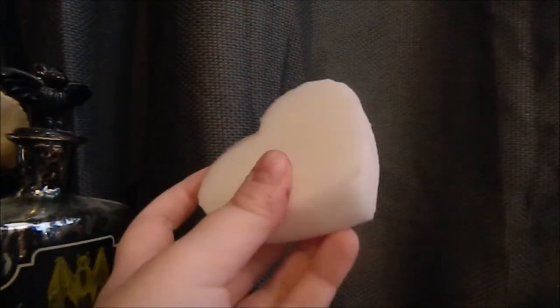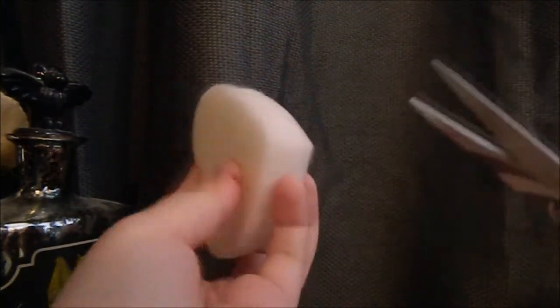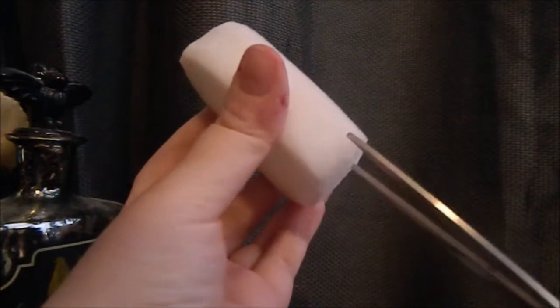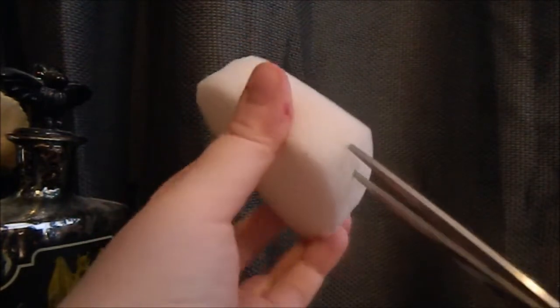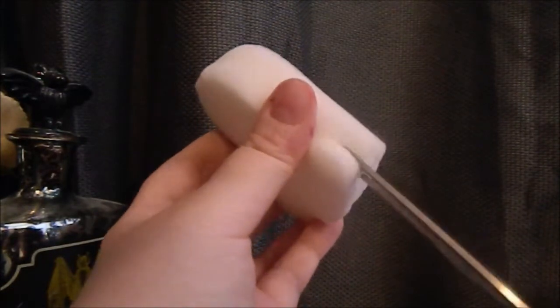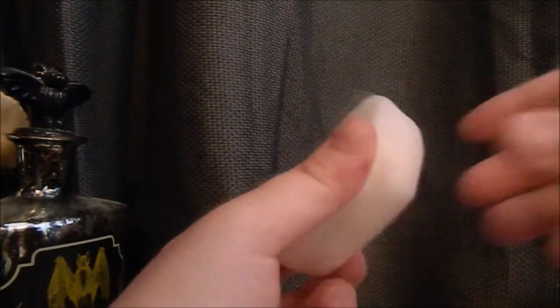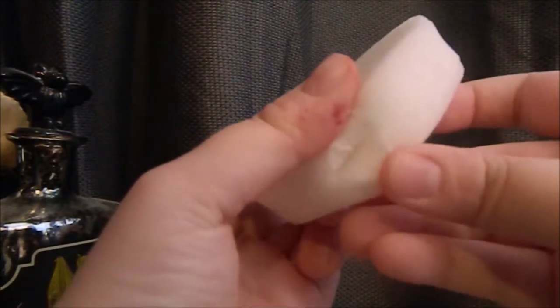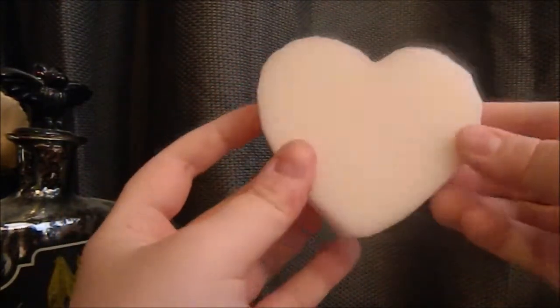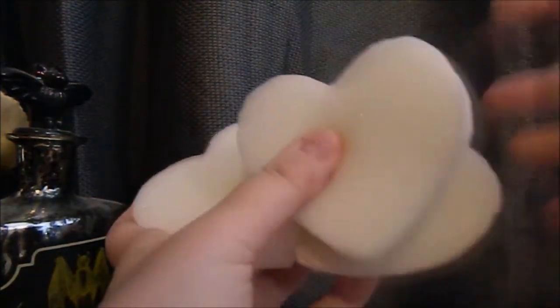And then once you have the shape ready, next what you want to do is you also want to cut a slit at the bottom like this. And this is where the lolly stick is going to go later. And now we can move on to the next step.